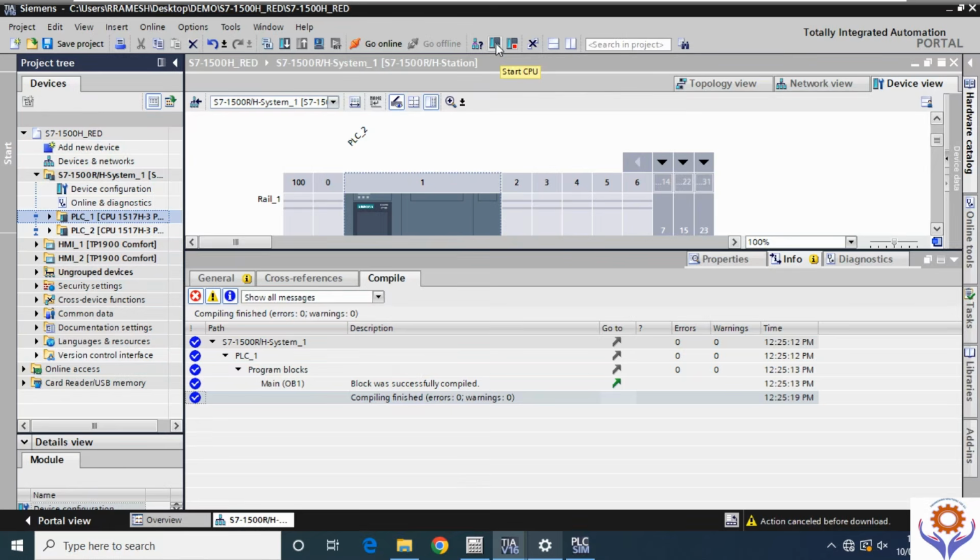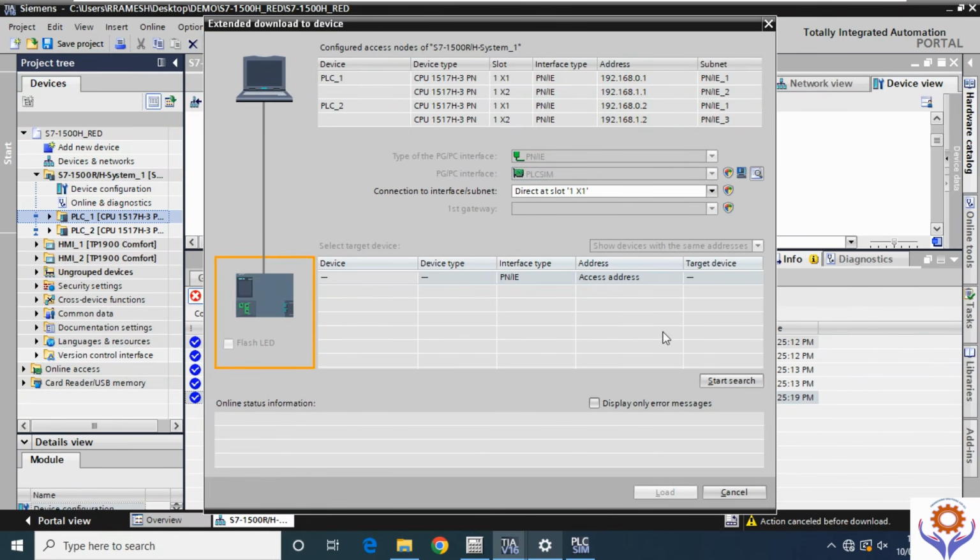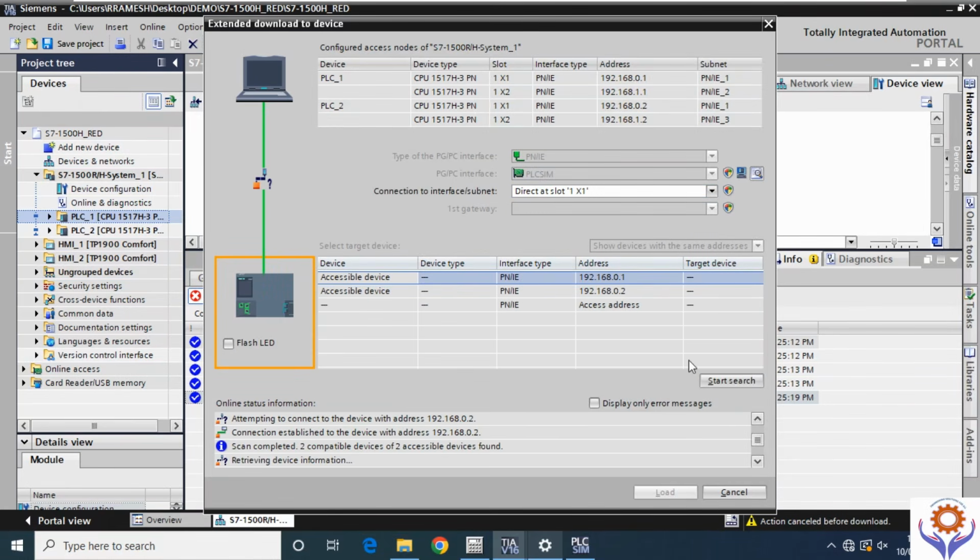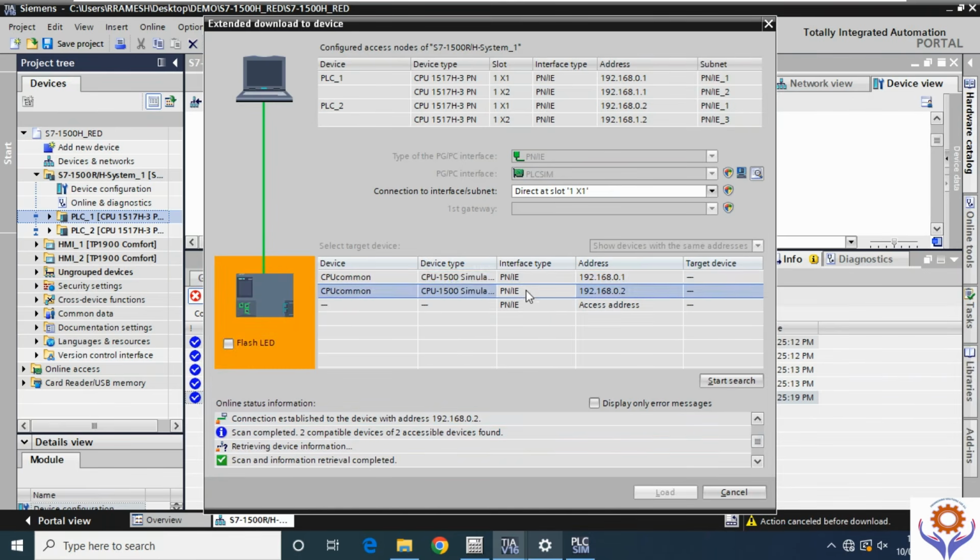This is the overview of how to make the configuration and how to select for simulation and also for a physical device as well. In the physical device, the PG/PC interface should be the physical one. See, and after that you just go to download to device. Once it's downloaded, it will come up the same, like extended download to device.